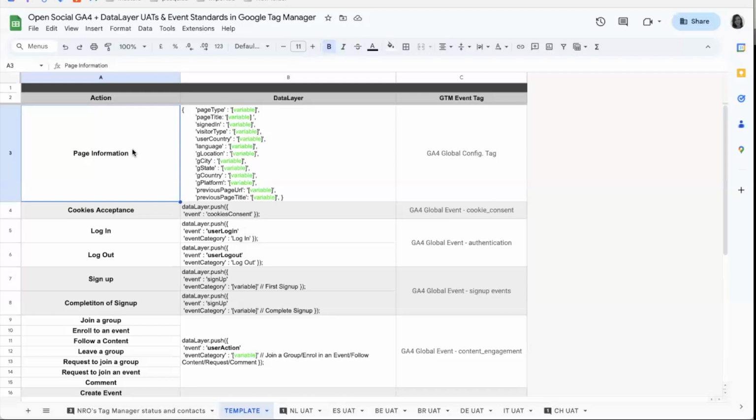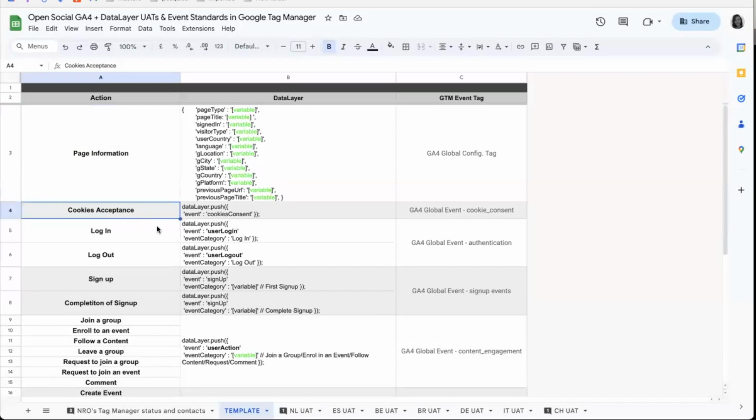What else? We are also able to see the visitor type that is logged in or not in the platform. So you can see if you have a lot of access from people not logged in, anonymous, or what is exactly their permissions inside Open Social in case they are logged in. And also some information about the type of the pages. Is this a group? Is this an event? Is this a post? Or exactly the type of content that the users are looking at? So all of these we can get from the page information.